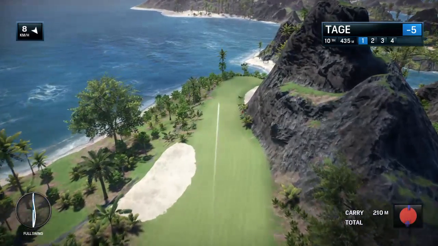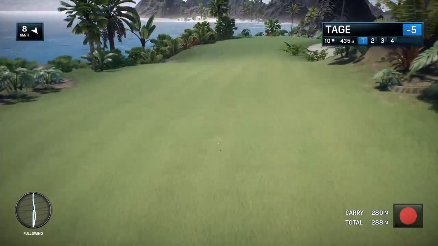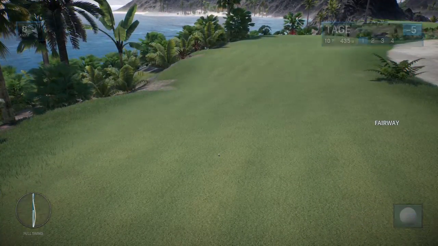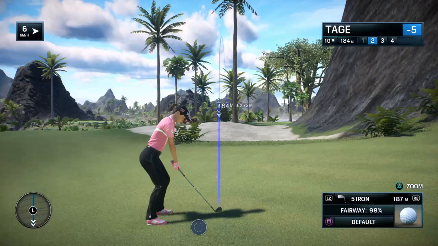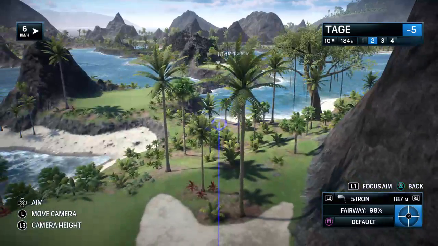Nice. Looks good. How about that tee ball? Not just in the fairway, but way down the fairway. Yeah, a lot of people can hit it long and crooked. Long and straight, that's the hard one to get. That is absolutely in prime position.